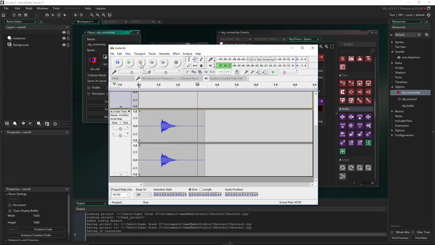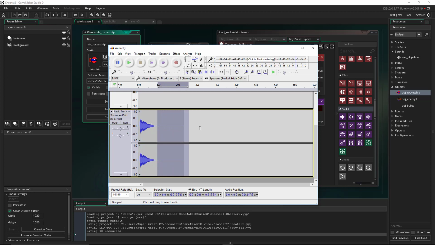Pew! That's perfect. All right, so let's go ahead, and I'm going to edit this file a little bit. I'm going to delete some of the start and some of the back of it by highlighting the section and just hitting the delete key. Now it's a lot more ready to go, so here we go. Pew! Perfect.